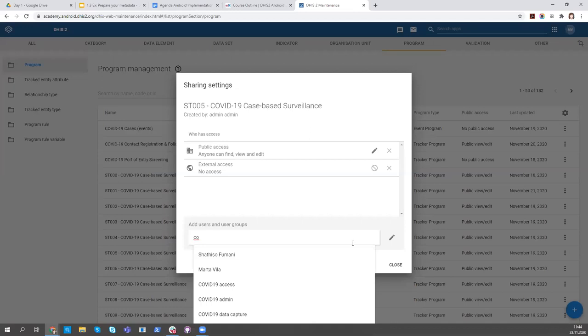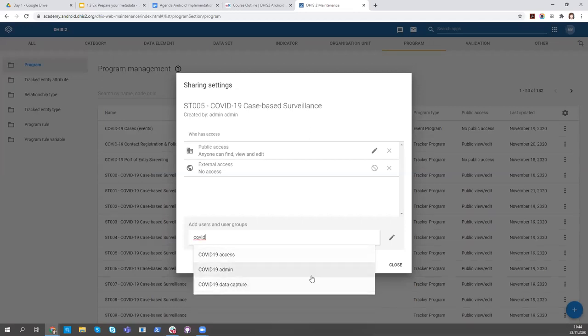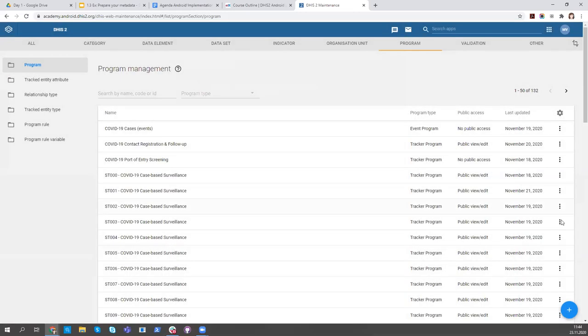Also to add, in case someone is having a specific issue because you modify by mistake the public access and you get locked out of your program, please contact Jose Mart or me and we will fix it. This is a common thing that happens sometimes, so don't worry. Just let us know so we can take care of it.